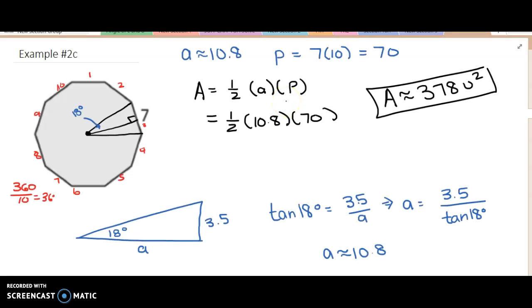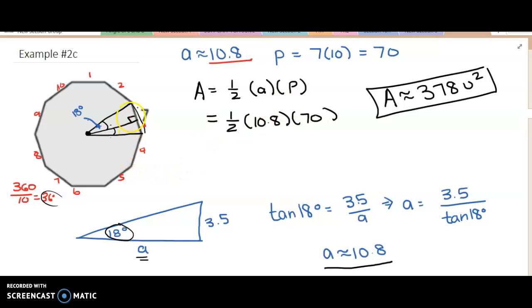All right, so if we go over this, you would get 360 divided by 10. Our central angle is 36, okay? And so when we divide that into two parts, so this part here and this part, it's 18 and 18. So I just drew this triangle down here, 18. This straight piece is my apothem, so I called it A. And then if we cut this in two, my 7 becomes 3.5 and 3.5. Okay, so I would use tangent. And if I solve for my apothem, I get my apothem is roughly 10.8, depending on how you round. Okay, so that's my apothem.